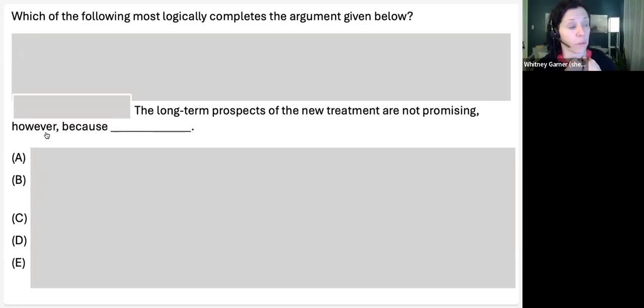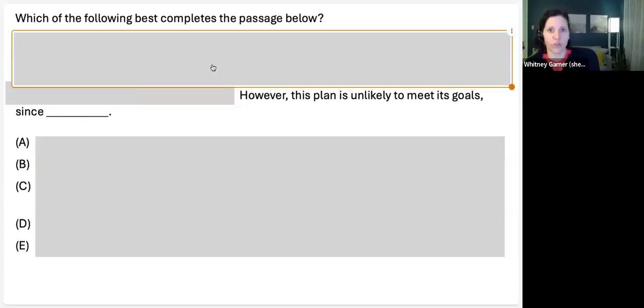So, generally, what I look for in a blank is if I see a yet or a however or a but in that sentence leading up to the blank, I'm going to treat this a little bit more like a discrepancy, because they're going to feed me all this information about why this thing is going to work, like why it's going to be great, this prospect or this treatment, this plan, this whatever. Like, here's all the reasons why it should totally work. And then surprisingly, it failed. Surprisingly, it's a mess. And so I'm going to think about, okay, what would make it fail? Why might it be a mess? What would be wrong with that? All right, so we're going to give it a try on this example.